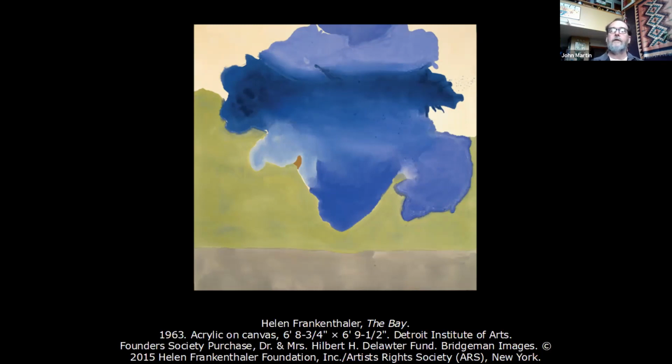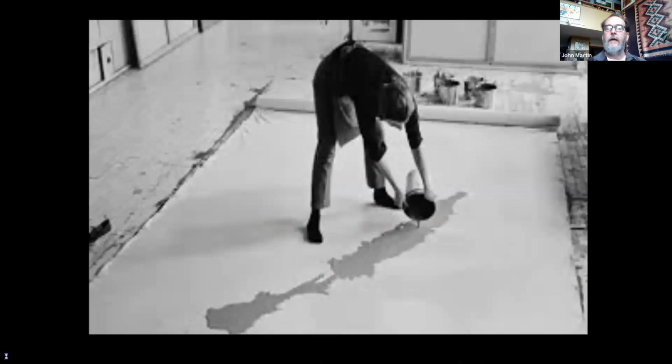The paint would be soaked into the canvas. It would kind of soak it up. And that lends itself to this kind of amorphous looking shade. And she created that by pouring paint right onto the canvas, working on the floor like Jackson Pollock. After pouring paint onto her canvas, she would have big sponges and she could move that paint around.